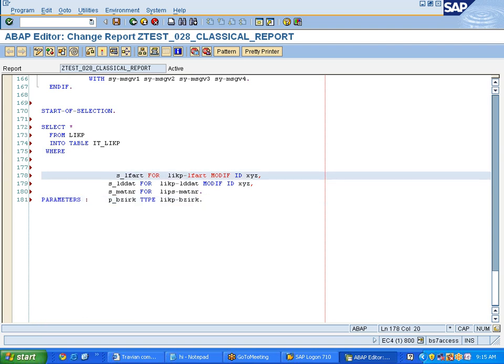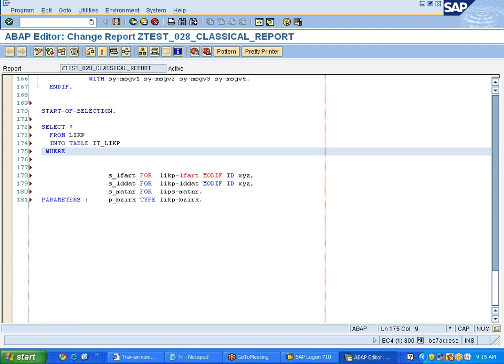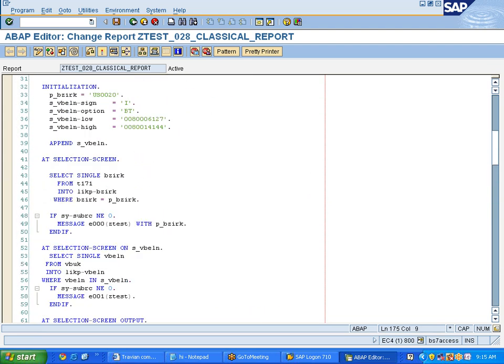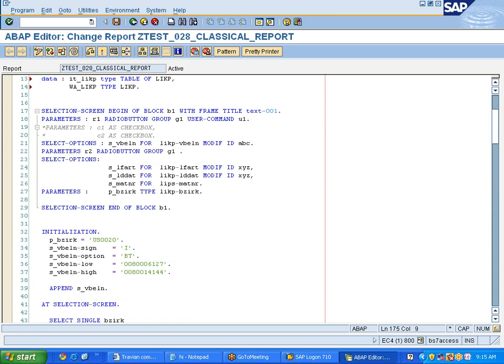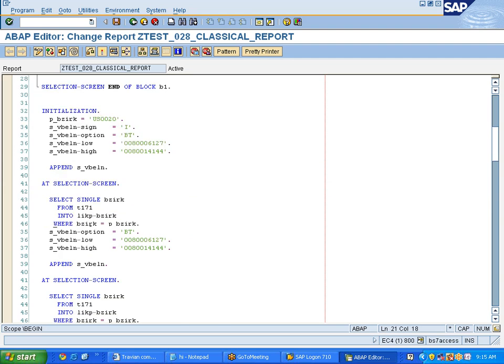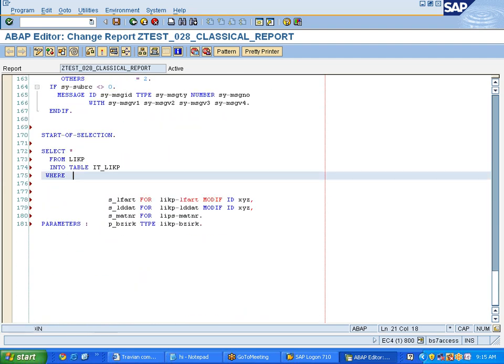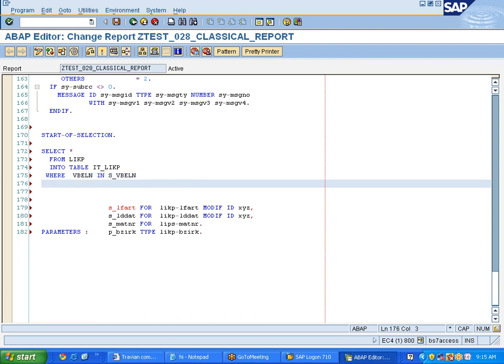So you can give WHERE VBELN, also is there, I think. Yes, sir. VBELN, S_VBELN is also there. So I will say here WHERE VBELN IN S_VBELN.